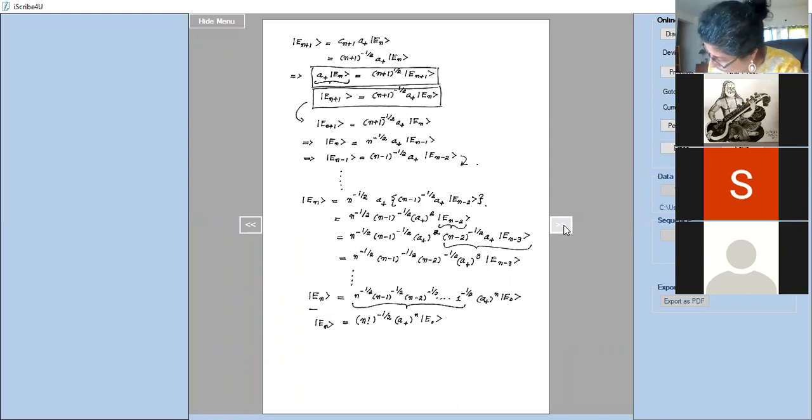So please, this is again a very, very important formula. I hope everybody's understood this. It's just an extension from here to here to here. Just keep extending it. This is what you will get.